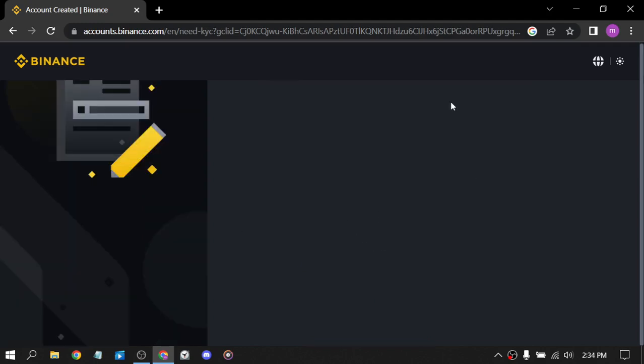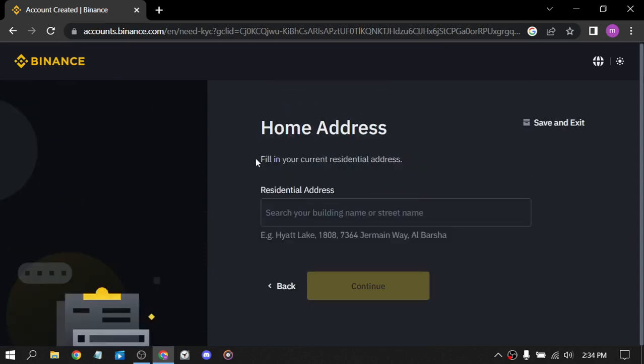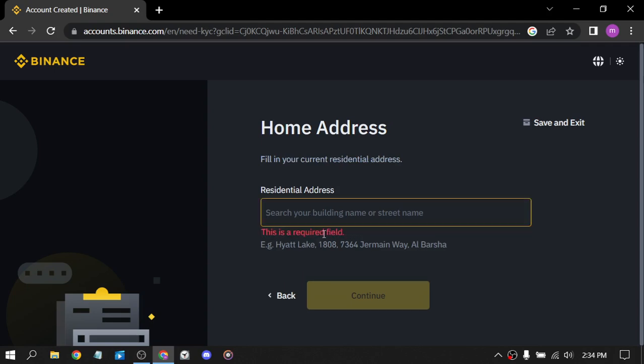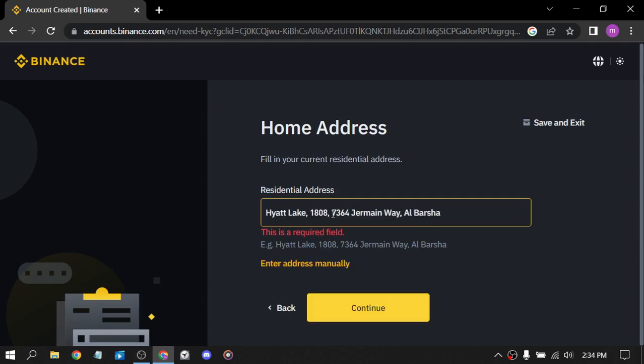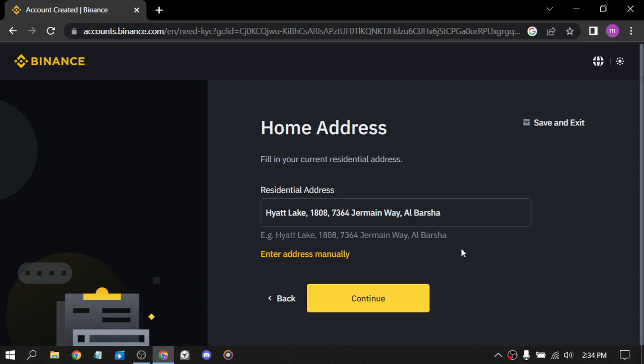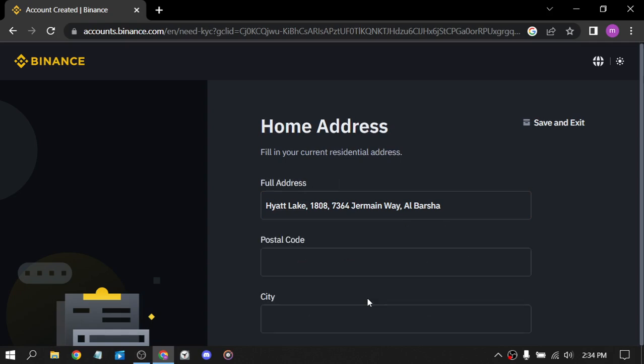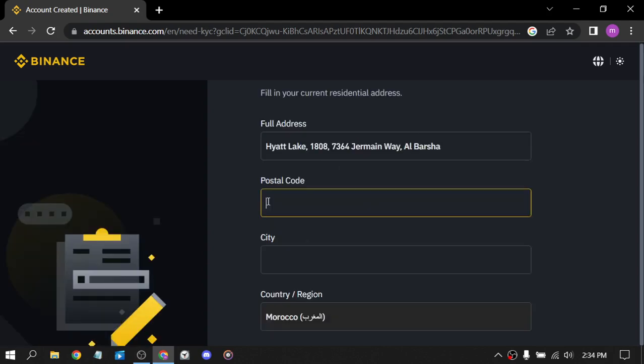After answering the first questions, fill in your current residential address. This account is just an example, so I'm putting the address they give as an example. If this works, continue. Okay, it works. Postal code, let's just make 5 numbers.